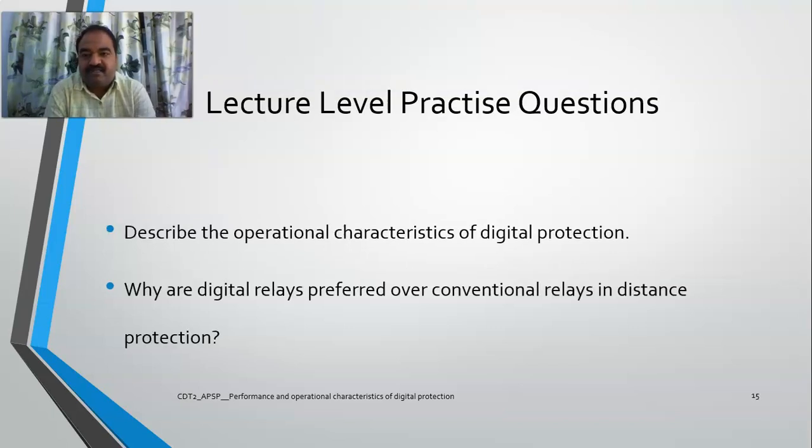And see, these are the lecture level practice questions. The first thing is a generalized question. Describe the characteristics of digital protection. The second thing is a more significant question: why are digital relays preferred over conventional relays in distance protection? That you need to answer. Very specific question. So you think, search the internet, get the answer for that. We will have a discussion in the class.